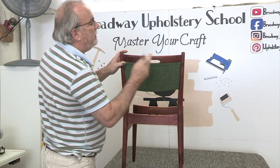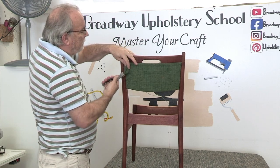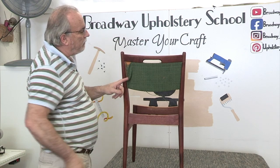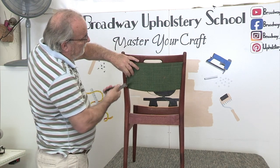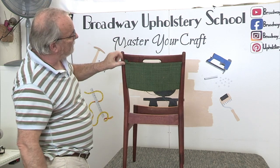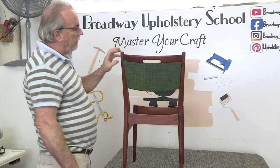But let me tell you, I'm going to explain something. Let's take this off first. See if we can take it off as carefully as we can on the sides. This is interesting. They've only got an epoxy or glue. So what they did was they glued down their fabric like so, and then they glued the whole thing down like that. I'm going to do something a little different, you guys.